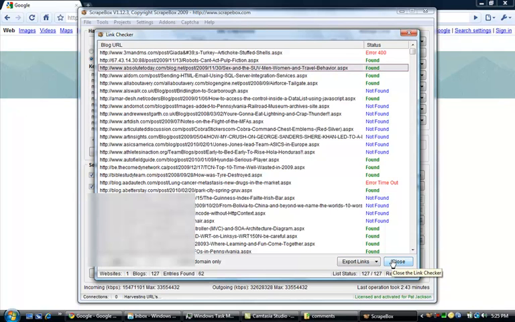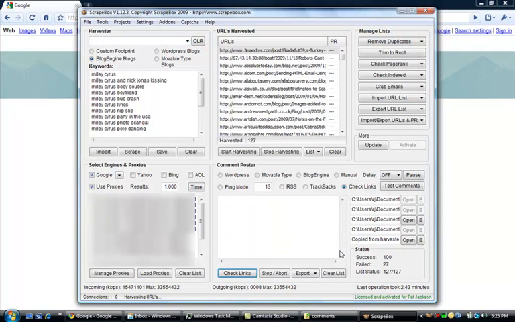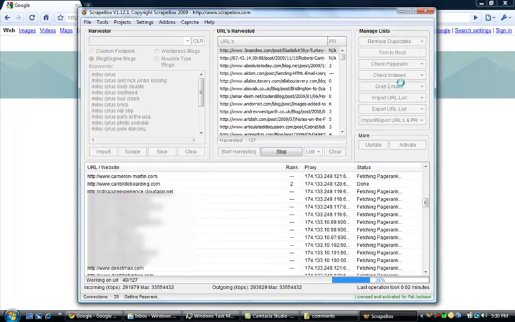And I'm going to show you another thing you can do now. Sometimes, as I said before, considering that BlogEngine blogs do follow and they're auto-approved a lot of the time, it's good to try and find a big list of BlogEngine blogs that have a high PR. A good way to do this is to simply scan the domain PR of the sites we've already found. So we can get the domain page rank, which will happen very quickly.